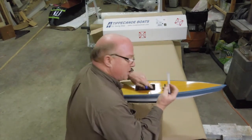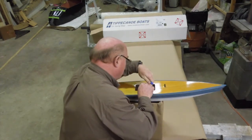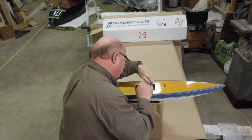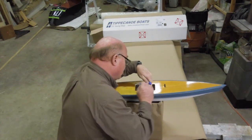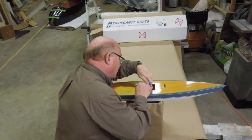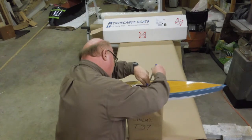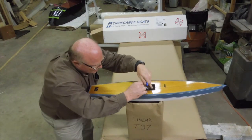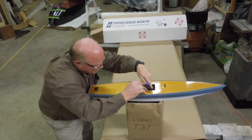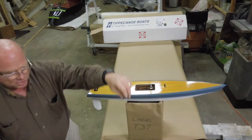So I'm going to take my fine tip pen and I am going to mark that. Now you can use the servo mounting tape, but I'm a little nervous about the long-term lifespan of that. So I'm going to install this using number 8 sheet metal screws that are pan head. I'll show you one of those.